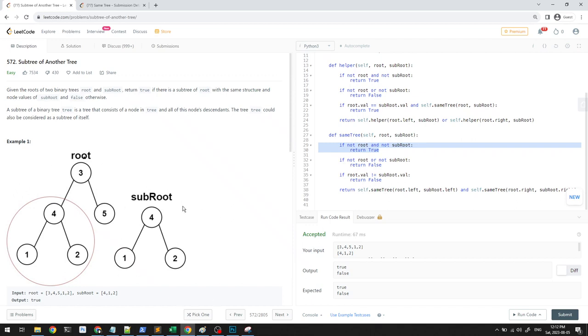So in that sense, the recursion stack wouldn't ever exceed m plus n. It's not like we would have m times n recursive calls in any sort of call. So the maximum would be m plus n in terms of how many recursive calls we would actually do. So time is m times n, space is m plus n. Okay, thanks for watching.